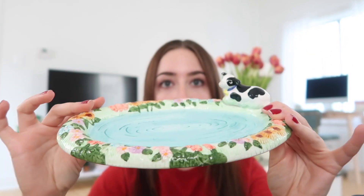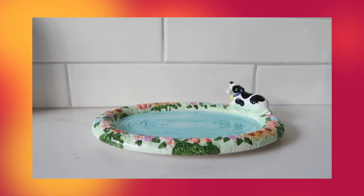I saved the best for last — this is probably one of the most iconic things I've ever thrifted, and it was a dollar. Look at this little plate: a little cow sitting by a pond surrounded by flowers. It can be a dish tray for jewelry, used for food, or just decor — which is what it's being used for in our kitchen right now. I love this so much. It's probably my number one favorite thing I've ever thrifted.